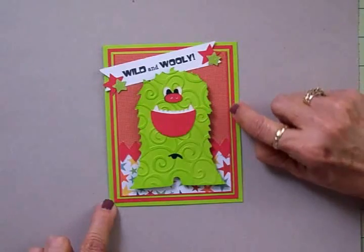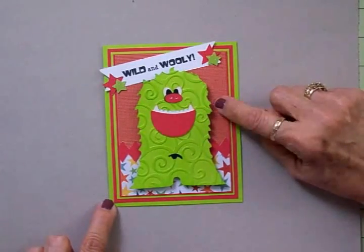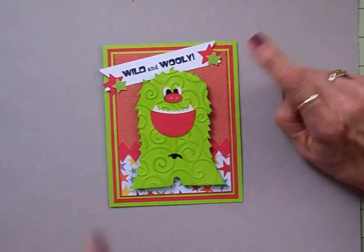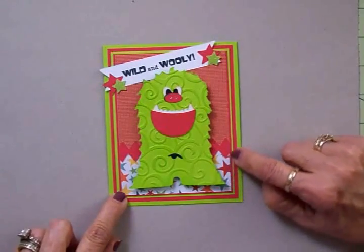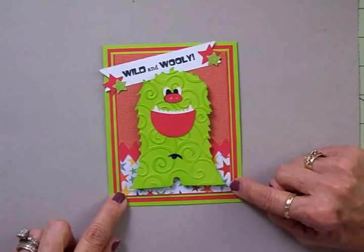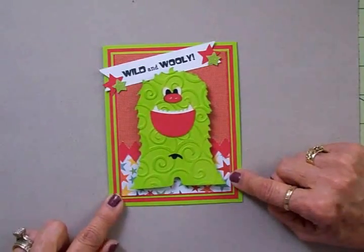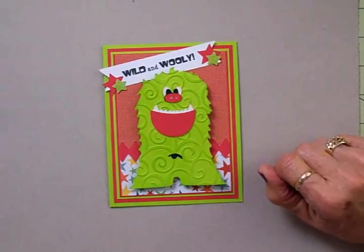Okay, this solid red mat is 3.625 by 4.875. The red print mat is 3.5 by 4.75. Now I got it right. Down here I've added a little border of a print that has stars all over it. And this star border is 1.5 by 3.5.